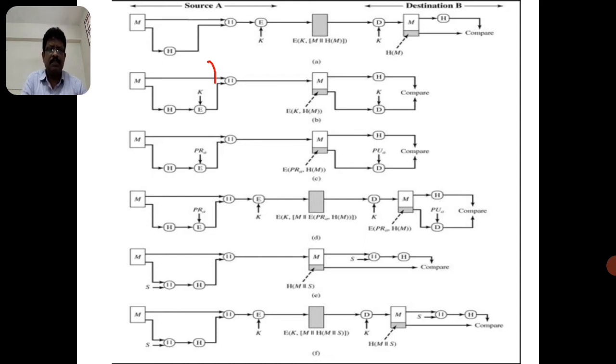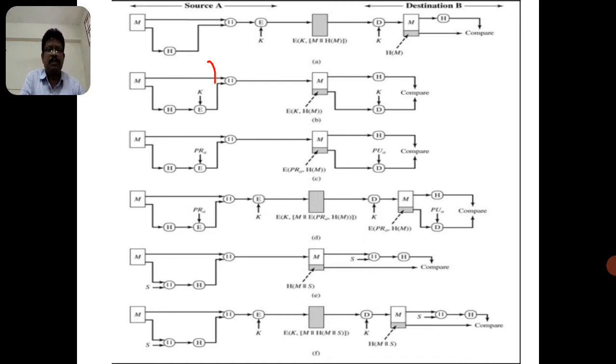And similarly you can observe that different configurations of these hash functions can take place. So the hash function is applied to M, and after that immediately you can apply the encryption. This is one more, because the hash function and the key combinations can be taken in different ways: before concatenation, after concatenation, and immediately applying the encryption after applying the hash function, like that.